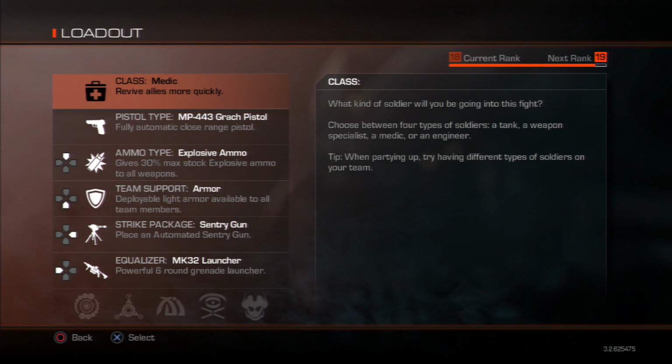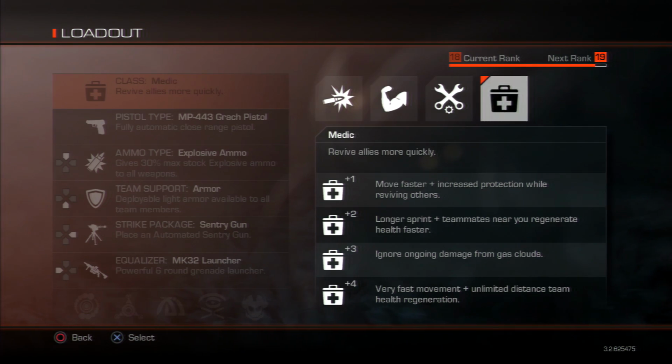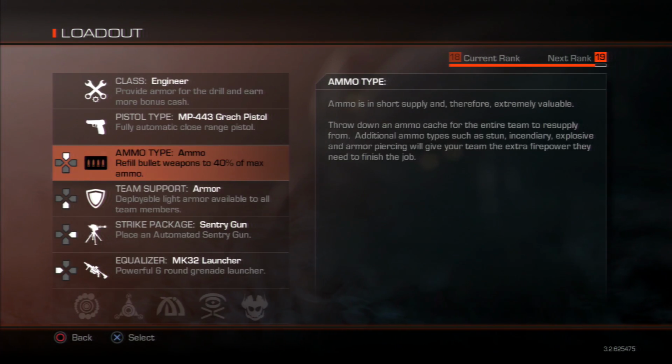But, guys, that's my recommendation for a team. Everyone, 3, 2, whatever it may be, however many people in your party, have as many people as you can run medic, but always have a person run the engineer class, which is this class right here. This is if you are maxed out level and everything else.